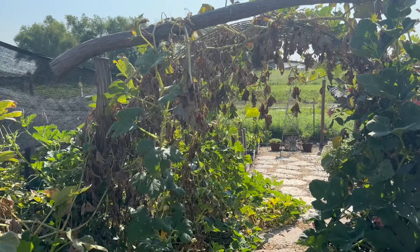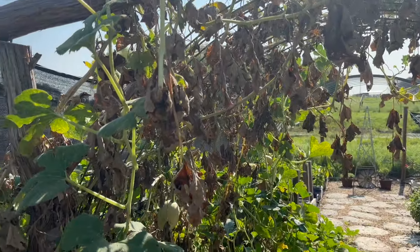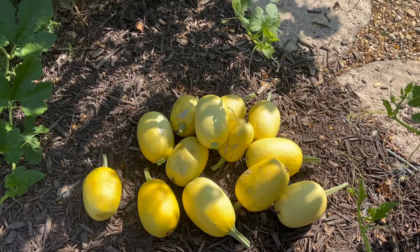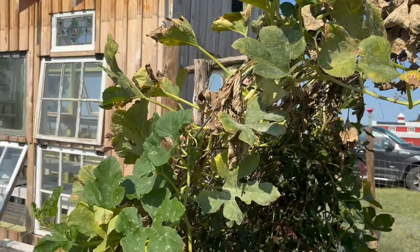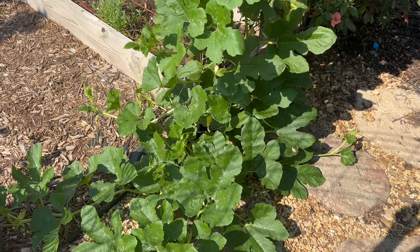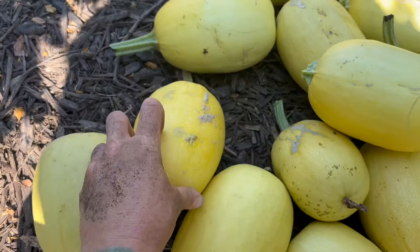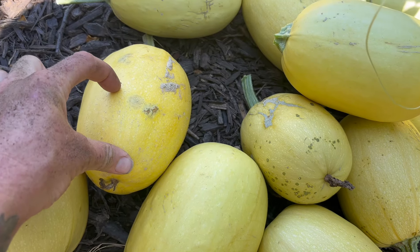Look at the state of this spaghetti squash — squash bugs everywhere, but there are damaged parts and then green fresh parts that are putting on more spaghetti squash. We've gotten about 25 to 30 spaghetti squash off of two plants, way more than we need. Today's preservation project is to preserve the spaghetti squash, which means preserving seeds. The spaghetti squash itself saves for a long time — it's a winter squash with a harder outside shell, so you can keep it over the winter.